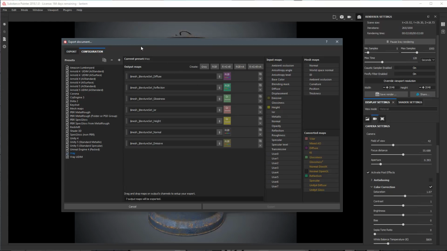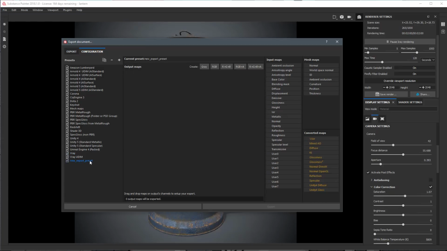And like I said, you can also create your own preset. So here, if I create a new preset by clicking the plus button, I can come in here and say, okay, I'm going to create an RGB output. I'm going to use a couple of these flags, like I want to use the mesh. So we're going to say I want to use the project underscore, and then the texture set name. And then for this RGB image, let's say that I want to use base color. I can just simply take the base color channel, left click, drag and drop it right here over the RGB channel, and then choose from RGB channels.